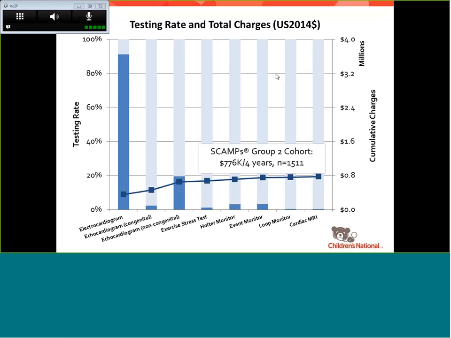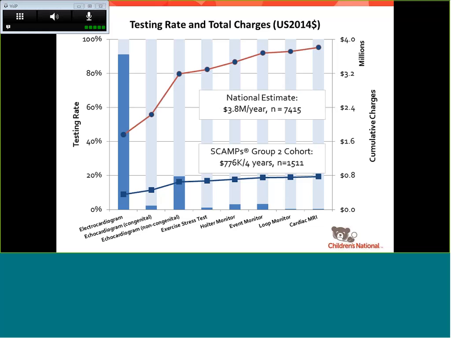Now, we took this information and accessed the National Ambulatory Medical Care Survey. In 2012, 625,000 visits occurred at pediatric offices related to chest pain. We know that general pediatricians refer on average 1 out of 40 consecutive visits. This gives us an N of around 1,500 patients. If our data is true, that 47% of patients seen in cardiology did not need to be seen, this suggests an N of 7,415. And if the ordering habits of cardiologists across the nation are similar to those involved in the cohort, one would expect $3.8 million in charge savings every year when we stop referring such patients to cardiology and stop ordering such tests.